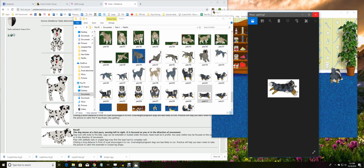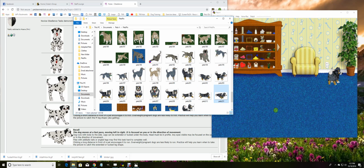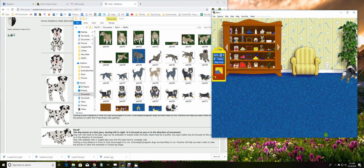I like that one. He's straight, looking forward, eyes are nice and relaxed, and fully extended. I will delete this one. Okay, and then we got all of those. Yay!